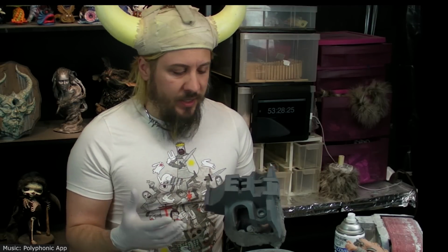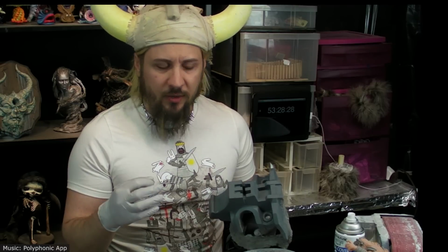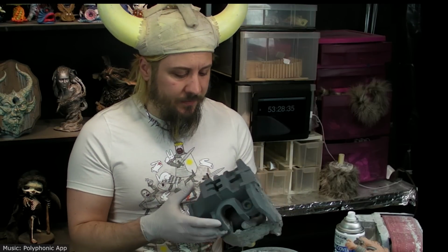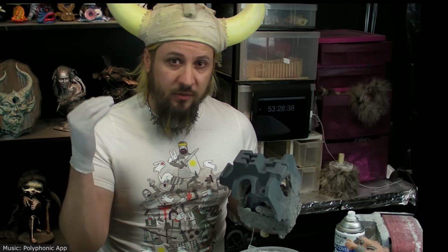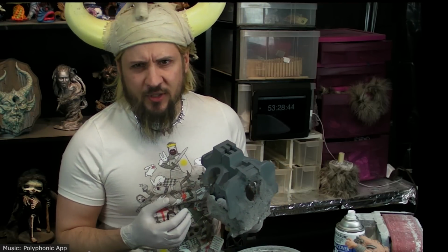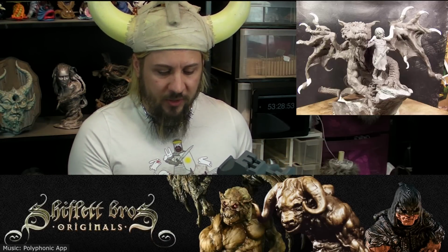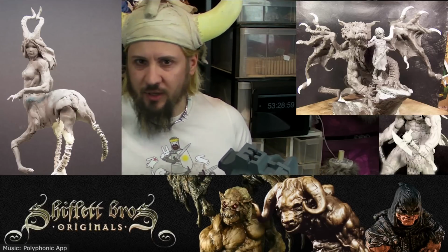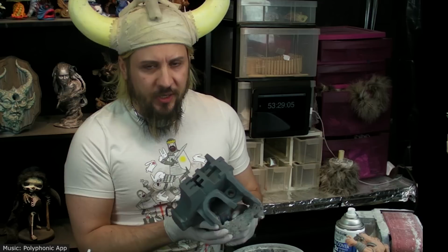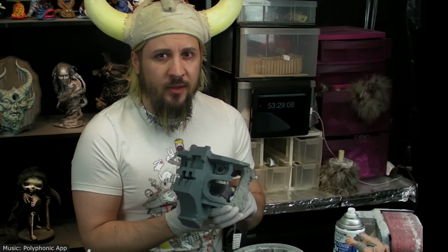Now, something that a lot of people don't realize is that priming and then doing more sculpting and sanding, priming and doing more sculpting and sanding, is a totally legit thing. A lot of people just think you wait till the very end, till you're done sculpting, and then you do the sanding and priming. I think I learned this from the Shiflett brothers. They use Super Sculpey Firm for the most part, and even from the point where they have a bunch of wires and their armature exposed, they're constantly spraying it with primer to get a sense of the overall feel. So it's an important thing. Do it. Serious. Don't not do it.